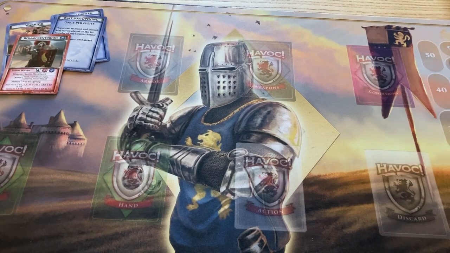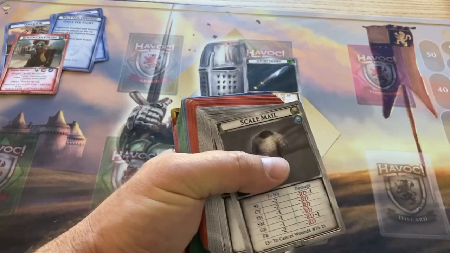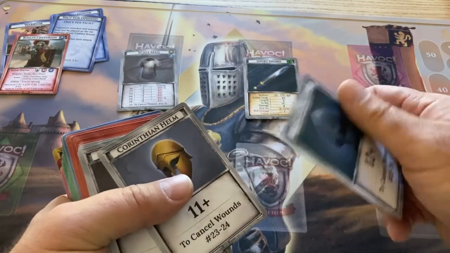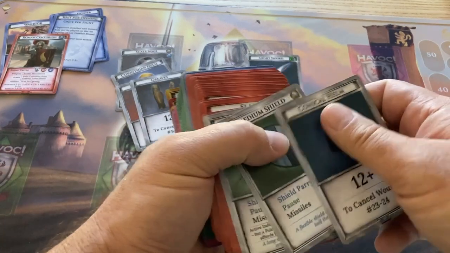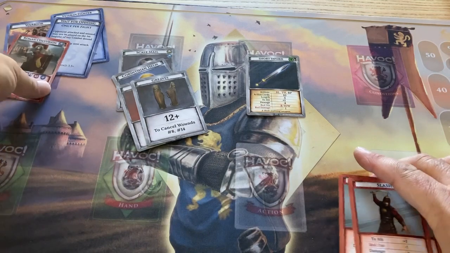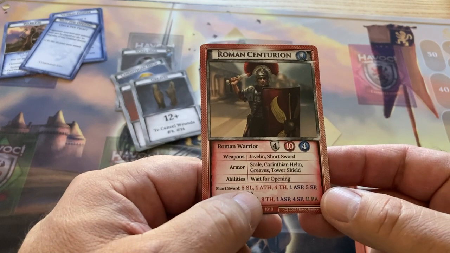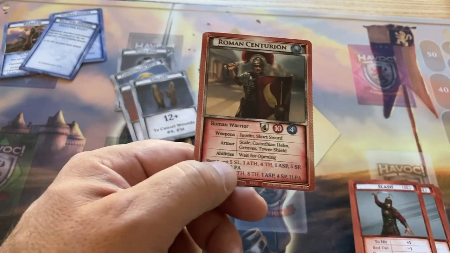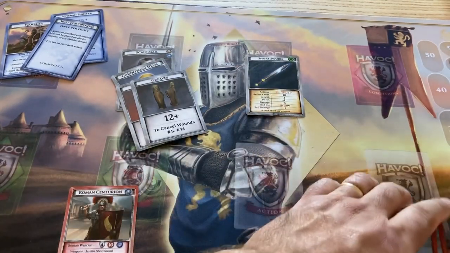All right, so let's see. He has a short sword. He uses scale mail and a Corinthian helm. He has greaves and a tower shield. So his deck of 25 action cards. It's either the short sword or the javelin one-handed. I set it up with the short sword, but he can start with the javelin one-handed. So he has 5 slashes.